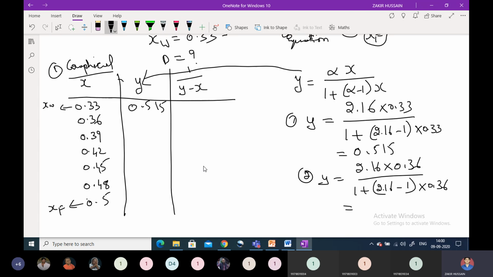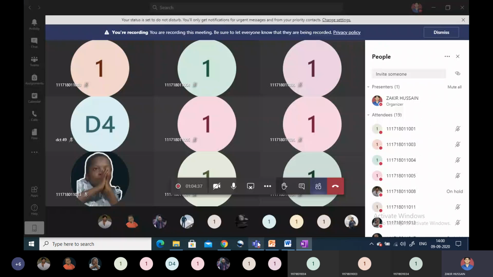Okay, let us continue this in the next class. For the next class the task is to complete this table. The entire table you have to calculate using your calculator, and in the next class just tell me what these values are. From there onwards we will continue. If you have any doubt you can ask me. If you want any extra class I can also take.